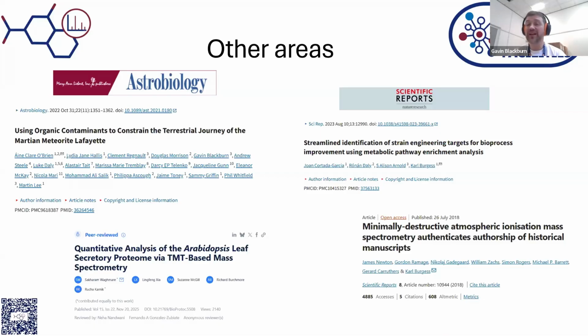We've also done a really nice piece of work where we were using an imaging system, or what can be used for imaging, to look at authenticating the authorship of historical manuscripts. In this case, it was Burns manuscripts. So there's loads of crossover with these techniques. And just because the instruments aren't necessarily sited within a biological mass spectrometry lab doesn't mean they can't be repurposed to look for different things when they fit within our methods.